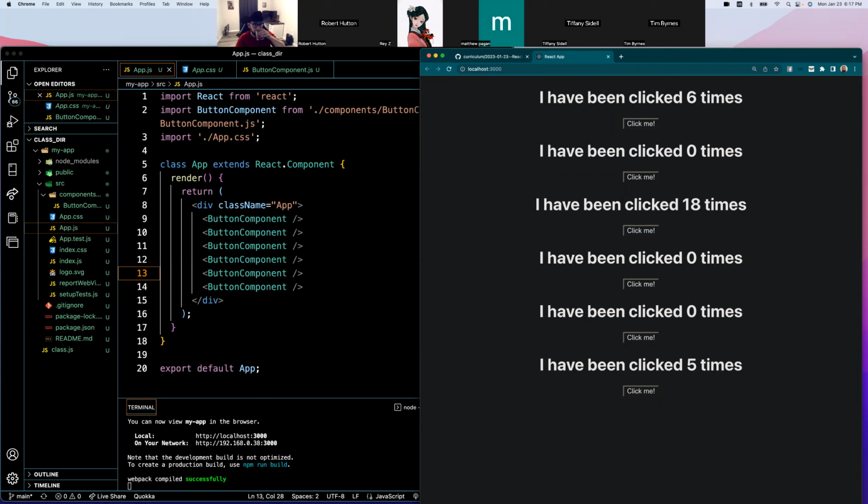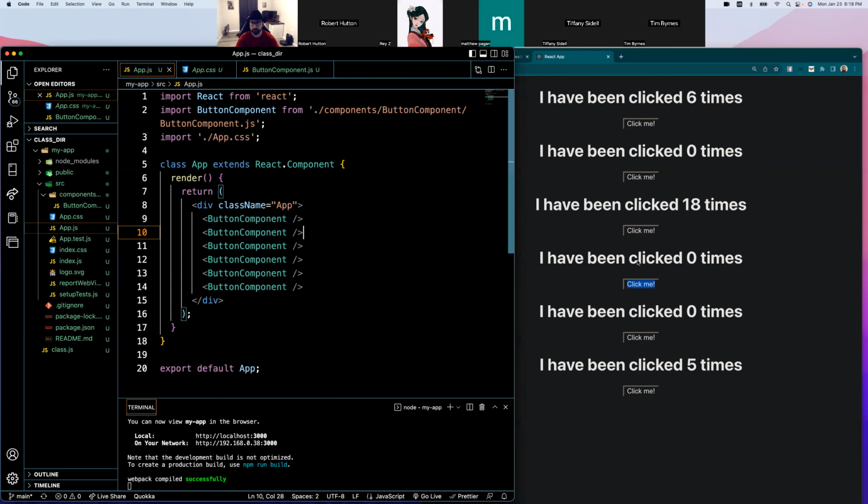This may be a random or more advanced question, but you had kind of mentioned how you could, I guess, do this state thing across the app and keep track of the count for other stuff. So is that a different way to use the component than we're doing now, obviously?